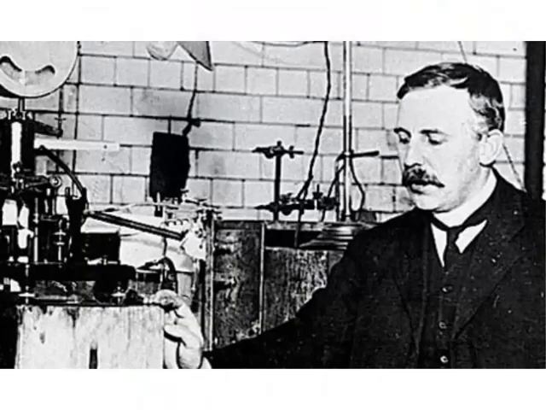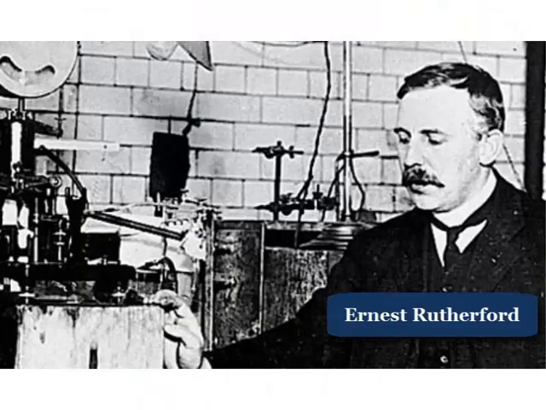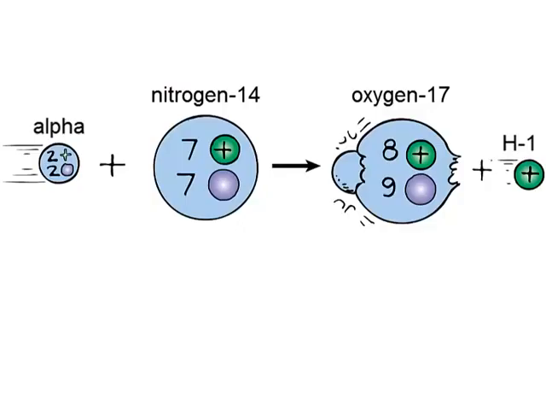In 1919, New Zealander Ernest Rutherford was the first physicist to succeed in artificially transmuting a chemical element. He bombarded nitrogen nuclei with alpha particles and found traces of oxygen and hydrogen that weren't there before. Rutherford accounted for the presence of oxygen and hydrogen with the following nuclear equation.